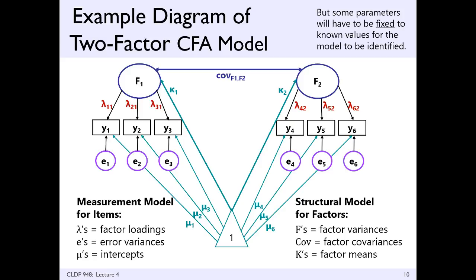So two types of things being estimated, parameters being estimated, measurement and structure. Measurement is item things: loadings, intercepts, error variances. Structural model then is factor variances, covariances, and means. So when I say structural equation modeling, what we're talking about is this part, the structural model. It's the idea that these latent factors that you're carefully building are going to predict each other or correlate with each other or otherwise be associated in a way that would allow you to examine that relationship more powerfully because you have ostensibly removed all of the measurement error from the items in doing so. So you're looking at just the pure relations of the constructs at that point.